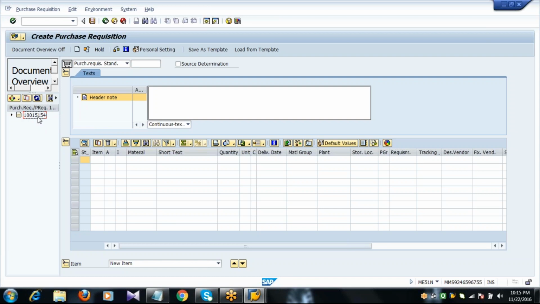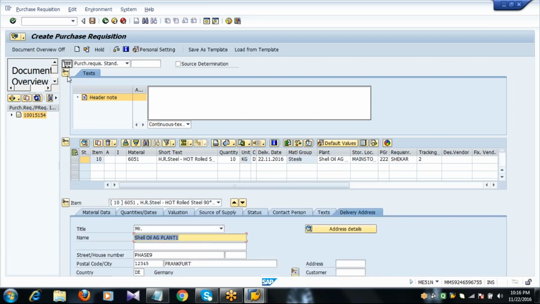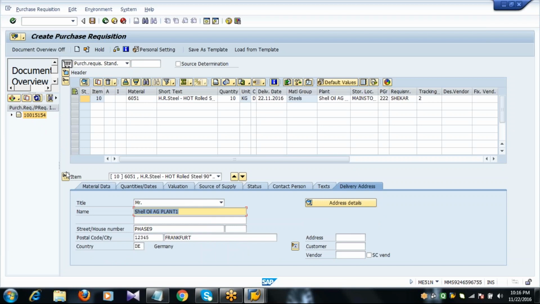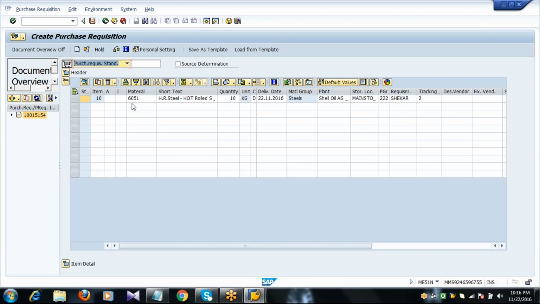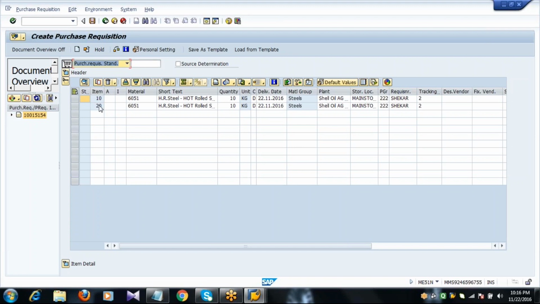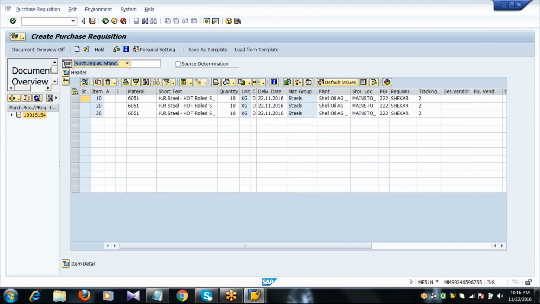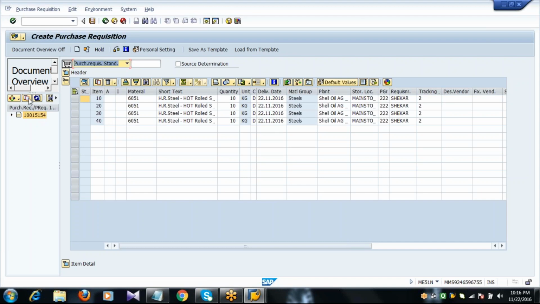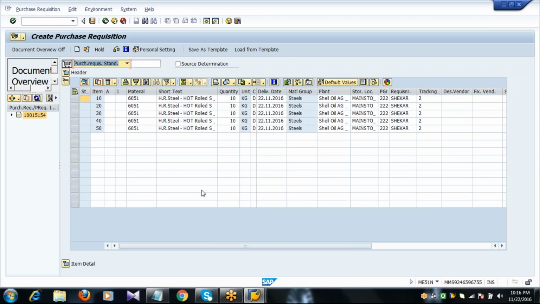Therefore, you place a cursor on the PR and click on adopt. The moment I click on this adopt, automatically it displays the details over here. See, you got the first line item. Again, if you click on adopt, second. If you click on adopt, third. If you click on adopt, fourth. See, select this.